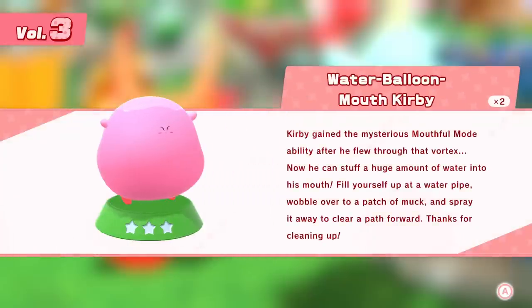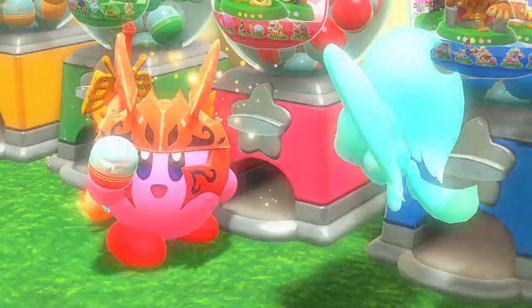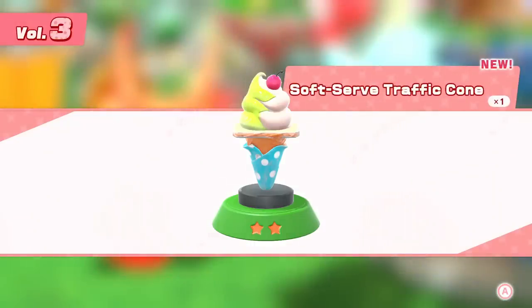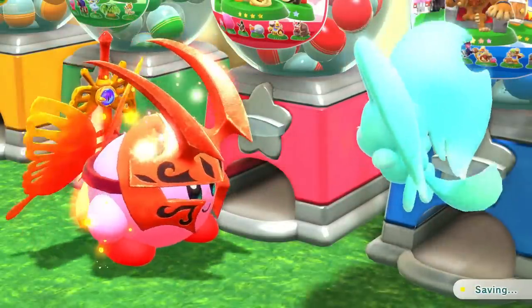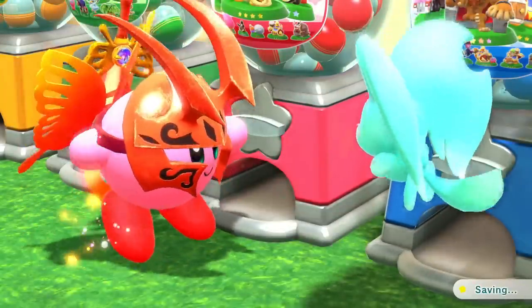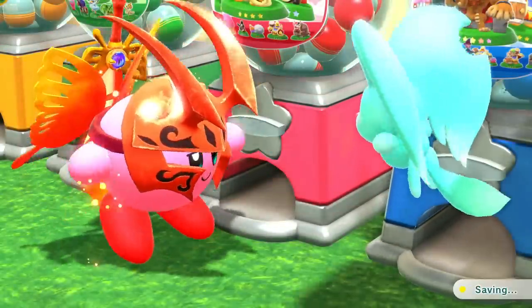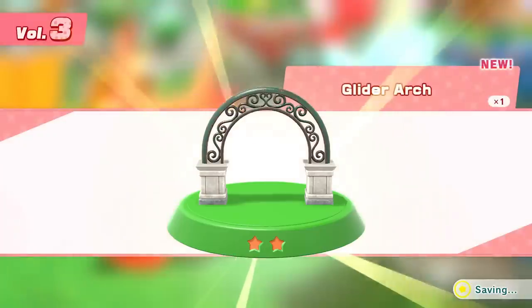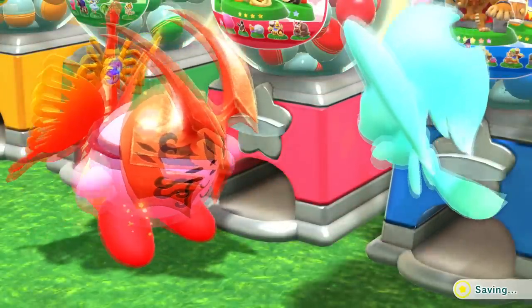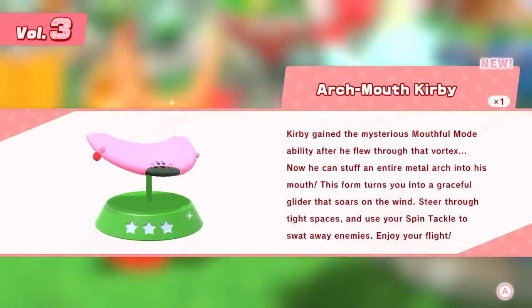And got a Water Balloon Mouth Kirby, which is a duplicate, unfortunately, but well, we had it at some point. Soft Serve Traffic Cone. Cup of coffee. So we have some food in this one, but certainly not the same amount. Stairs. The glider arch. So we still aren't even below 9,000. That shows you how much we have to be able to buy all these.